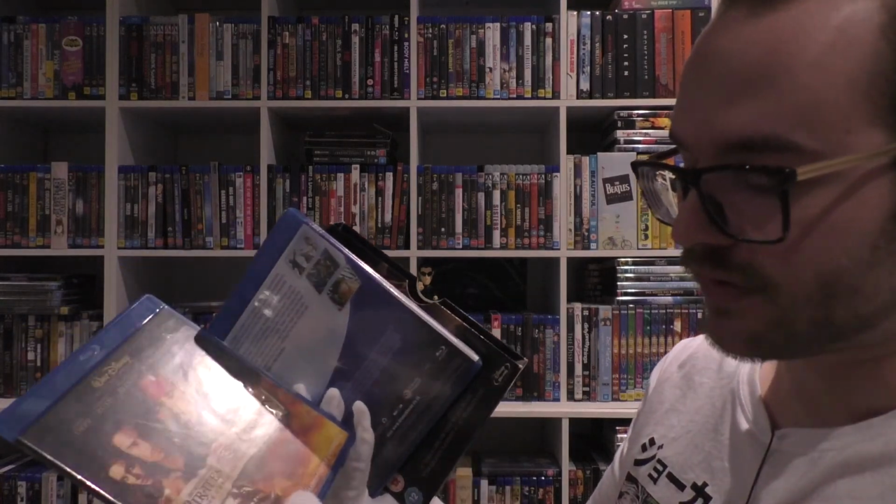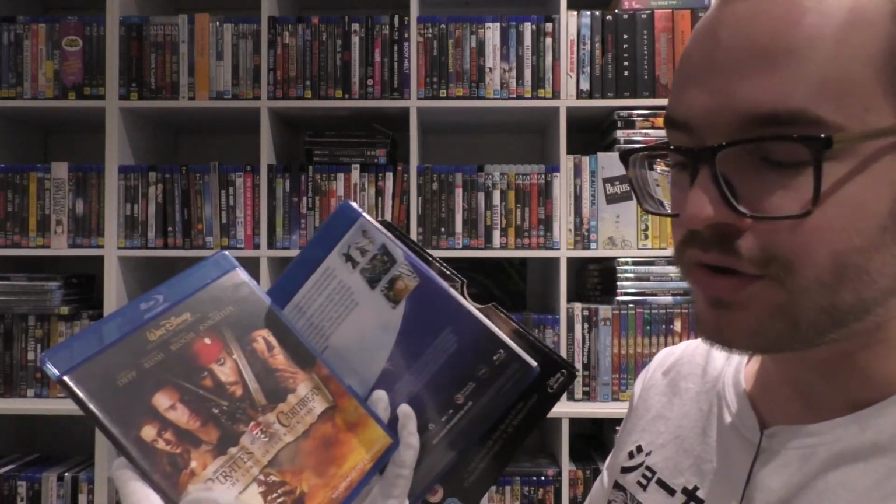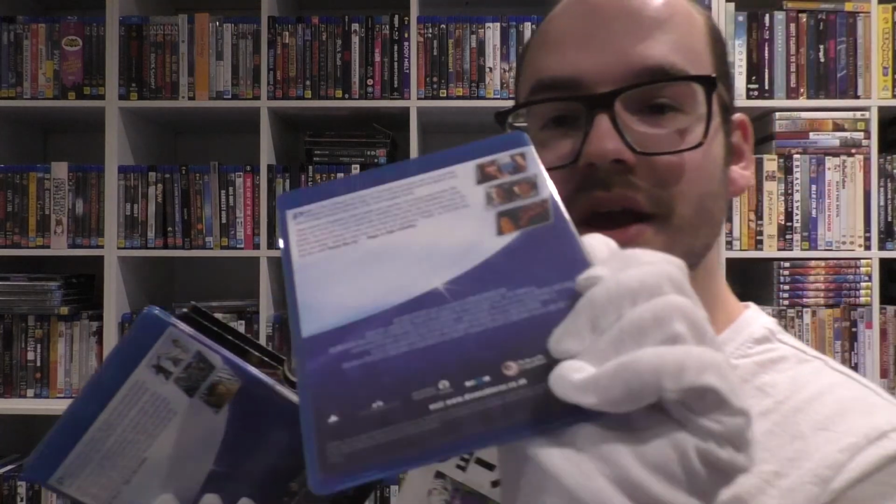I also got, with that set, the Pirates of the Caribbean trilogy. This is the British release, so it comes in these really slim covers with nothing outside of the maximum high def experience. No extra little stuff on it. The backs are really barren and there's probably no special features. But I like how it has the original artwork and everything.